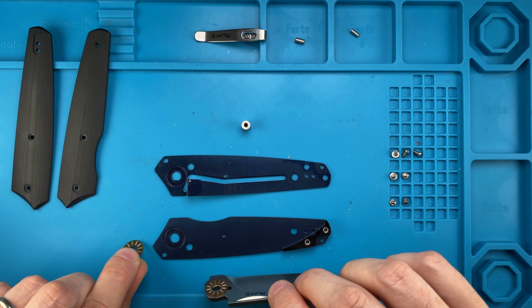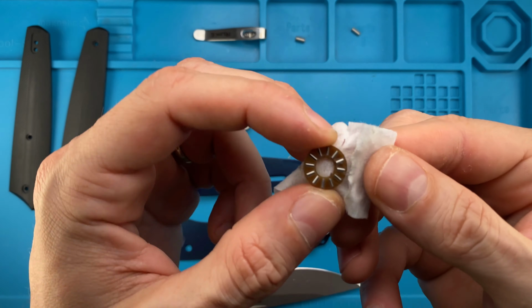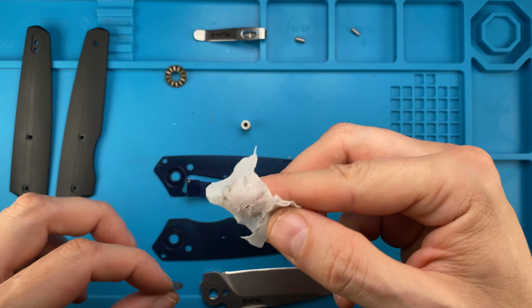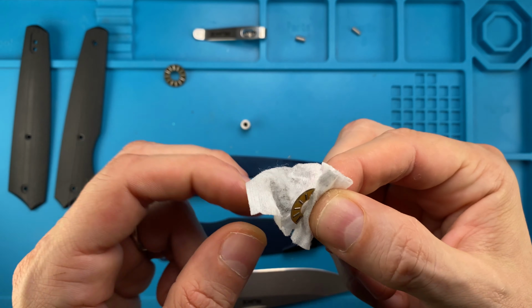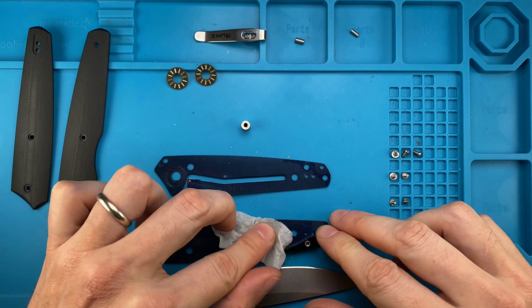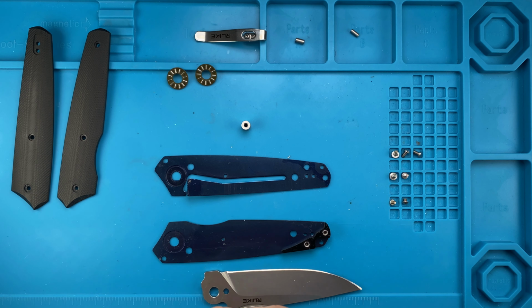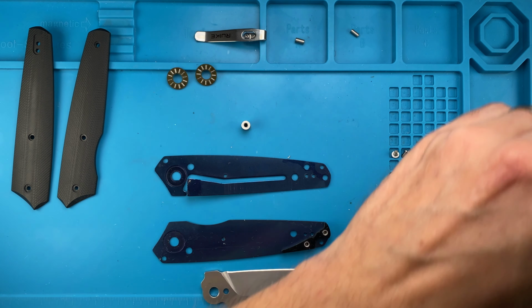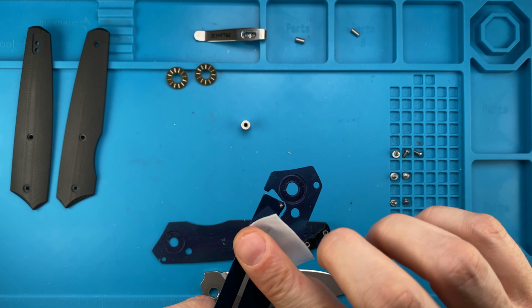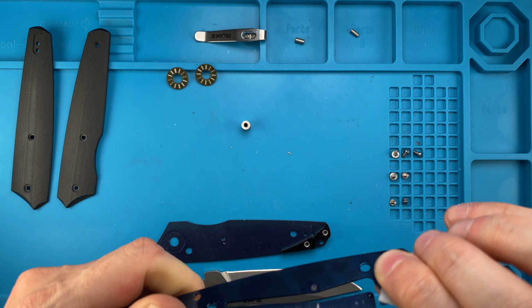So yeah, I mean, where in the world do you see roller bearings in a budget knife? Look at this. I mean, how cool is that? In fact, the action is very nice. It is indeed really smooth, and it is because of these bearings right over there. So I just clean the inside. We can use another of these guys over here. All right. So roller bearings on a budget knife, it's unseen. I've never seen anything like that. This is what, like $50, $40, something like that.